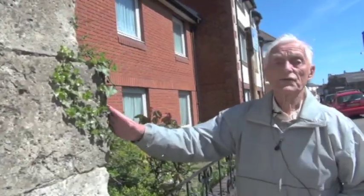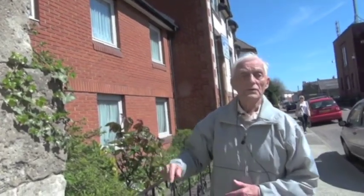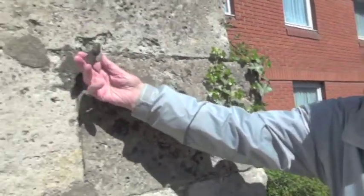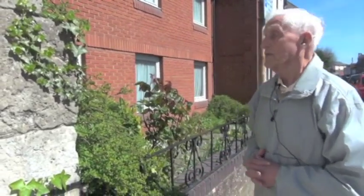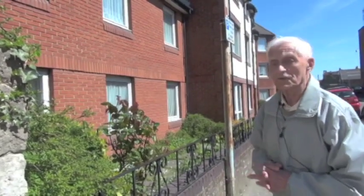There's a huge buttress there, if you look at it. It was obviously a stone building here, and there was a cleat there that kept a window or a door open. But I don't know what that was about. But there was obviously a stone building, probably a barn or something of that nature, stood on that site.